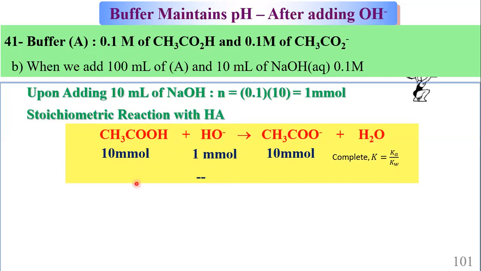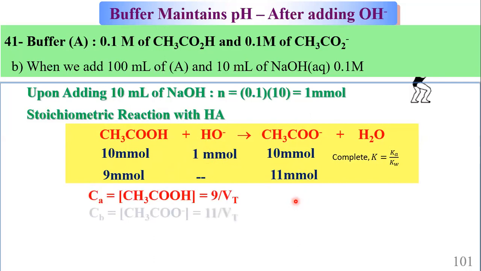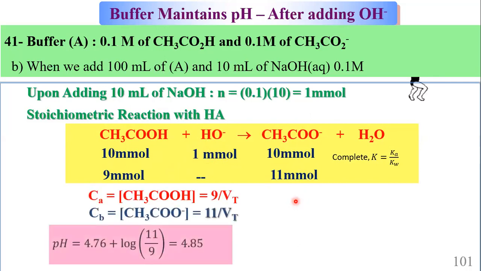Okay, so now my acid amount will be decreasing in my solution due to neutralization, decreasing by how much? By the amount equal to the OH minus in my solution, and therefore this will be 10 minus 1, 9 millimole, and the amount of base now has increased, and this is going to be 10 plus 1 millimole, so that's 11. So we have what in solution now? We still have a buffer. It's my adjusted buffer with the new concentration of acid and base.